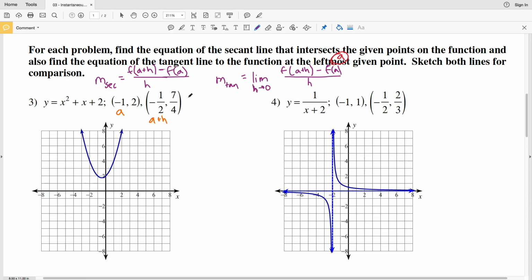And the derivative is the slope of the tangent line, but over the course of many values. So we could pick any point and find that slope by plugging that x value into the derivative. But we'll learn about that in the next video. So let's continue on with number 3.